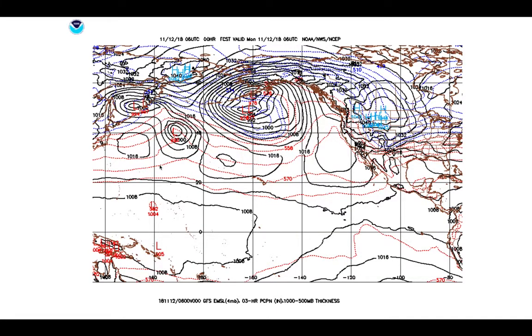So I just pulled the sea level pressure map just to show an example. We've got a pretty strong low pressure system in the Gulf of Alaska. And you can see that the pressure gradient in the vicinity of the center of that low is relatively large. But then we also have a large high pressure system over the northern plains. And notice there's hardly any pressure gradient at all near the center of that high pressure system. So this is the reason.